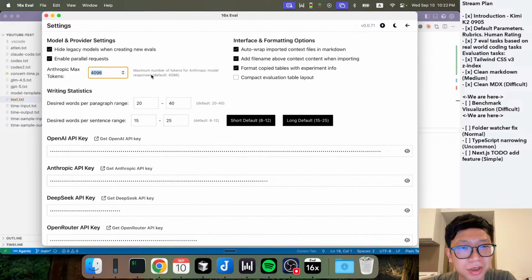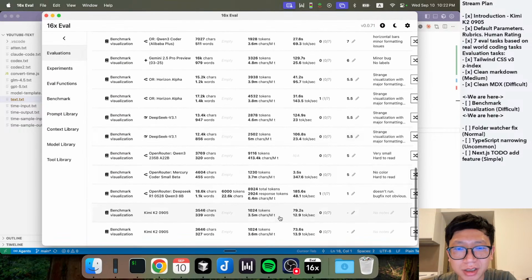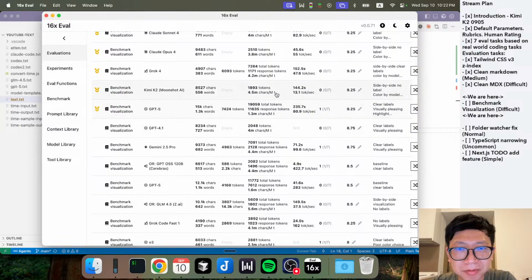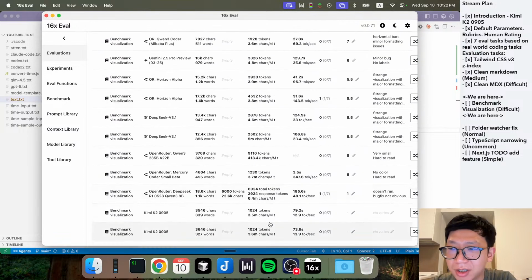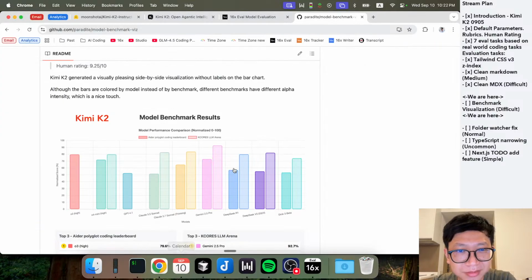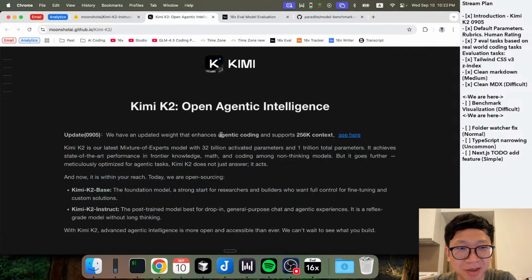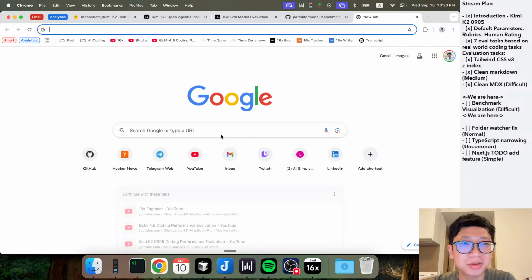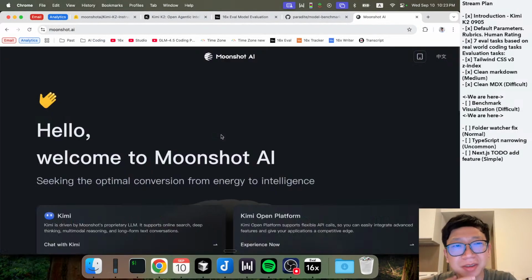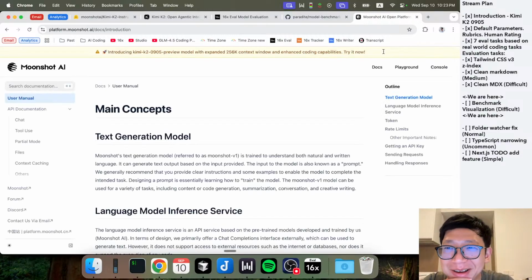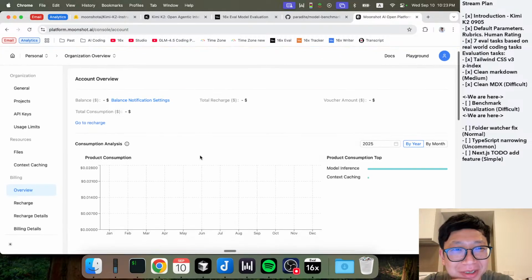I don't think this would affect it because this is for Anthropic, and I didn't have this problem last time. I'm not sure what Moonshot AI has done, but the response seems to be getting cut off at 1024 tokens. I think it has to be a bug, right? That's unfortunate. What happened here?